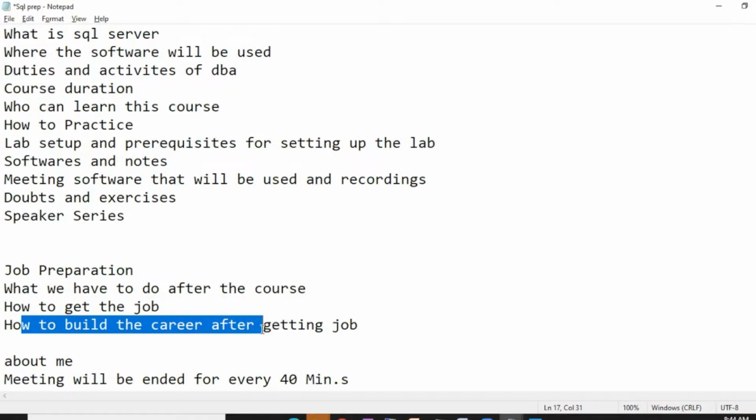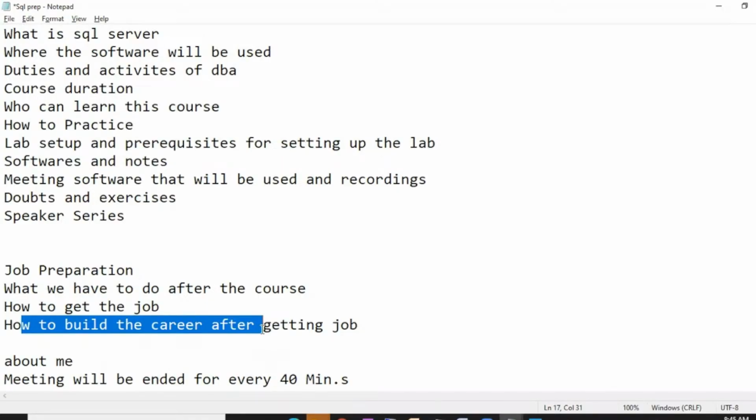From this point onwards, you're all with me. I'll hold your hands till you get the job. Only then will I leave you guys. Until then, I don't leave you. It's not like just words. Every batch I'll tell the same thing. It's your wish how you take those words.